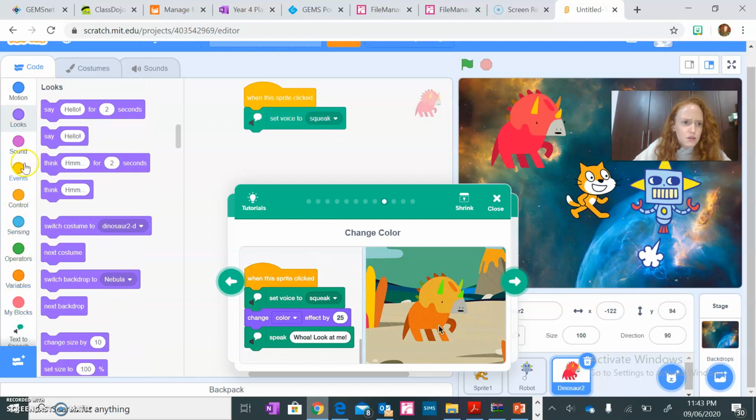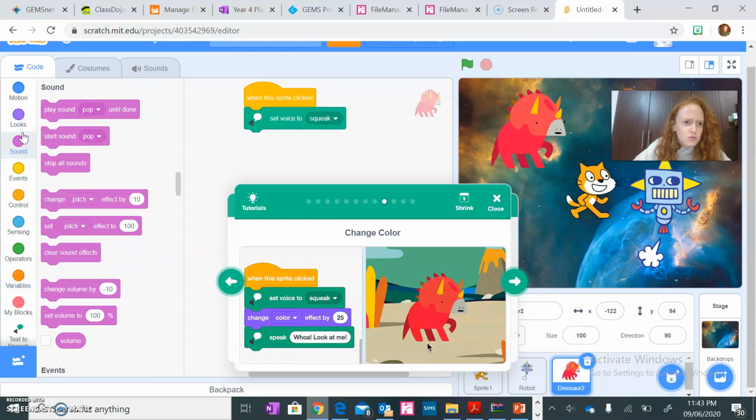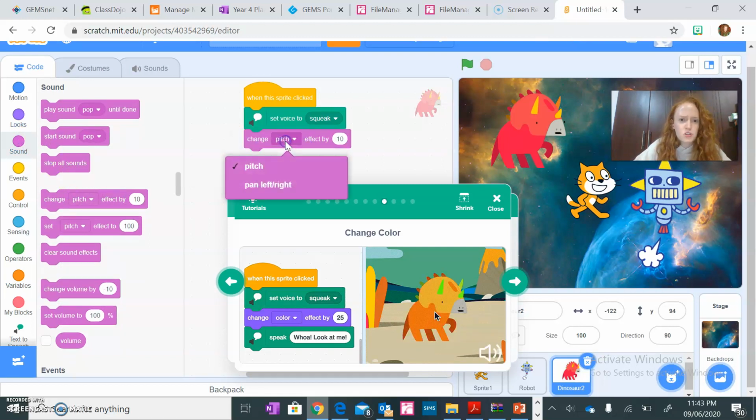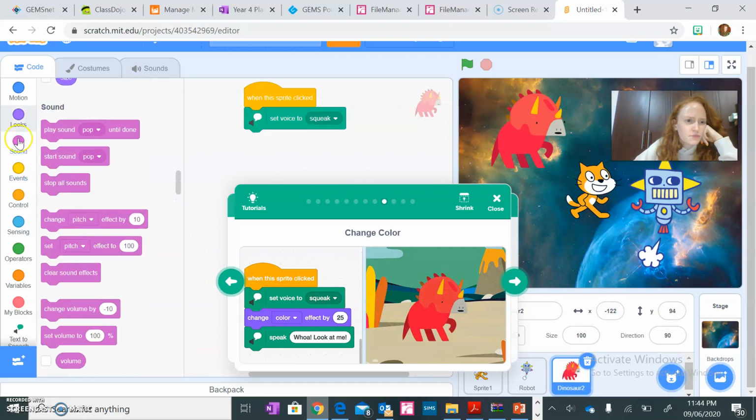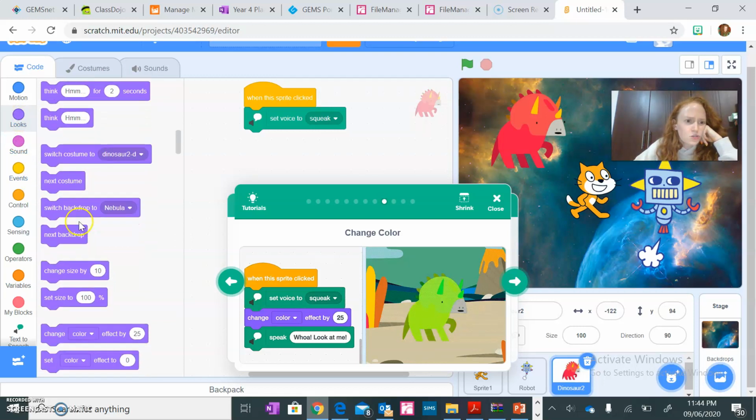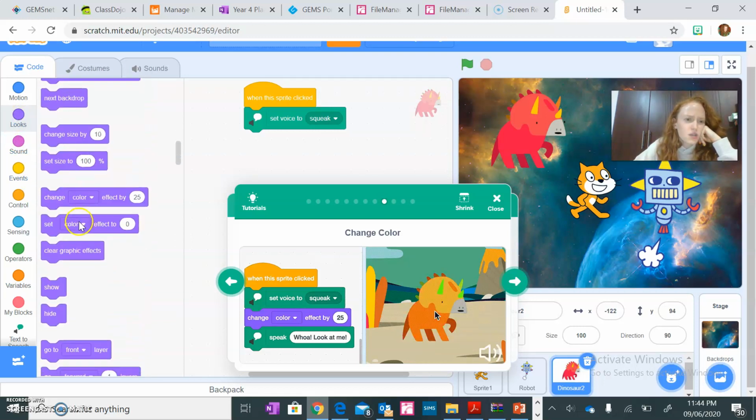That will be in sound. Okay, so that's in sound. Change. No. That's the wrong one. Delete block. Change color. Where is that? No, that'll be in looks. Change color. Very good. So looks, guys.